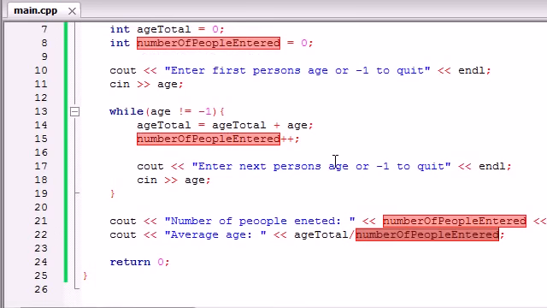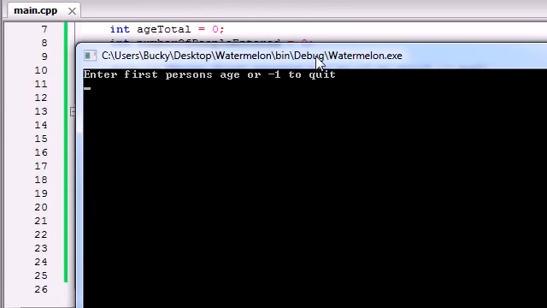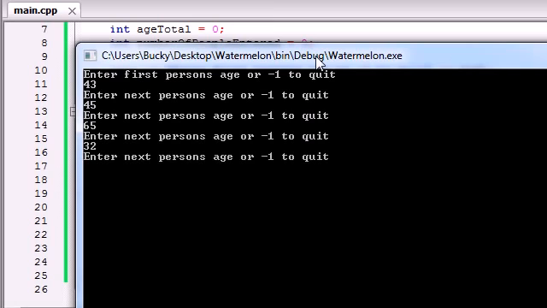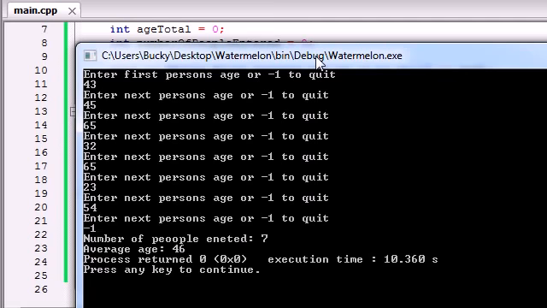So again, that is called a Sentinel control loop because we can run this program and it doesn't matter how many numbers we enter. We're not limited to 5 or 10 or anything. As soon as we hit -1, it calculates how many people we entered and their average age. So this is a much more dynamic program in the sense that you're not limited to a certain number, and maybe with a bunch of different types of people, it doesn't matter their sample size. Any amount of people in this program is still going to continue to work fine. So that is the beauty of a Sentinel controlled program.